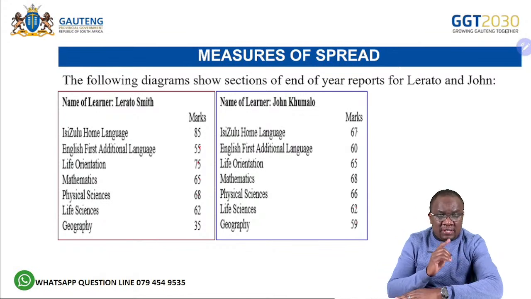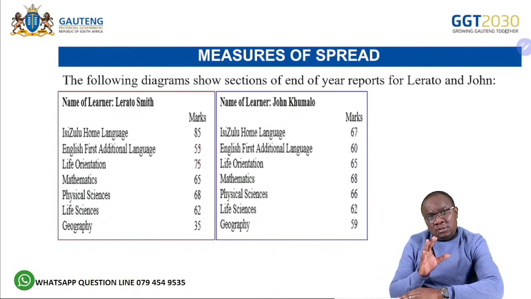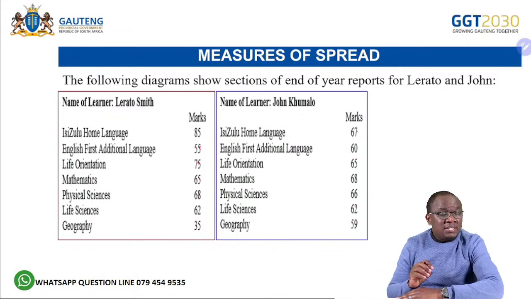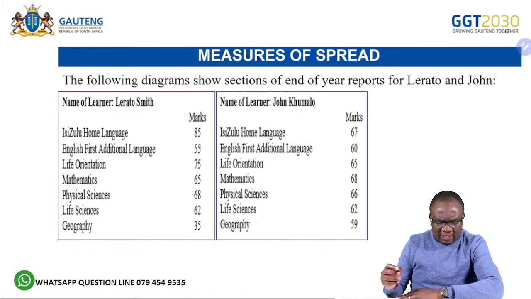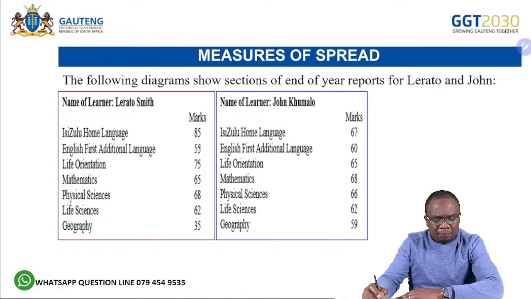We want to see. We are going to start by using the measures of central tendency, the mean and the median, and see what we're going to find out here. And then after that, we'll see if we put the measures of spread now. Are we going to get the same meaning about this data? Okay, right. Let's start by finding the mean for both.